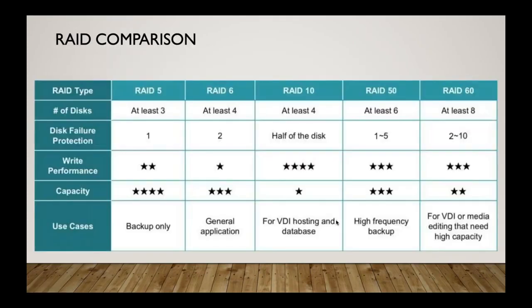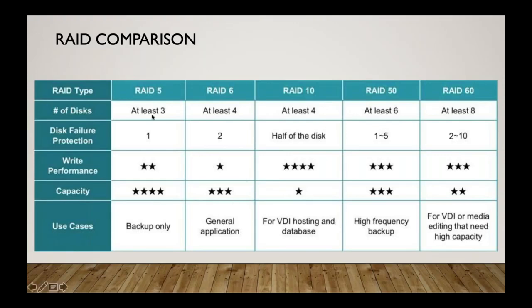So let's go for a brief comparison of different RAID configurations, because when you choose your RAID, you want to optimize. You can optimize for safety, you can optimize for capacity, you can optimize for throughput, you can optimize for IOPS. You have a lot of choices here. So let's go over some of your most common options.